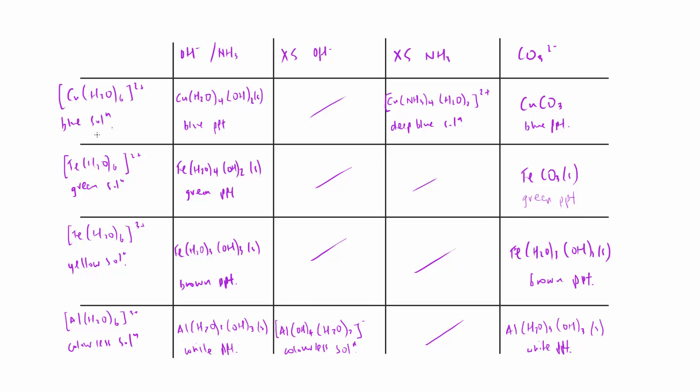You could remember this in this particular order and know that it goes there and there. That's one way of doing it. In terms of actually remembering the actual complexes themselves, it's incredibly easy. Excess ammonia is going to give you the (NH3)4(H2O)2, excess hydroxide is going to give you the (OH)4(H2O)2, and then you've just got to sort your charges out, basically, as it's going to be in relation to your complex.